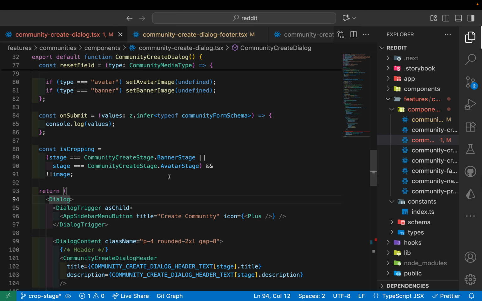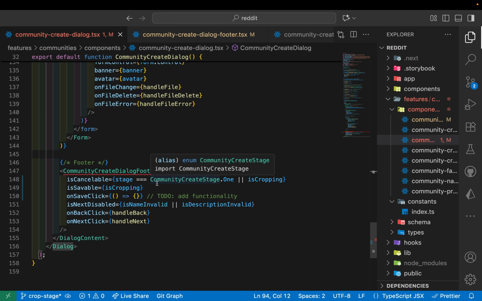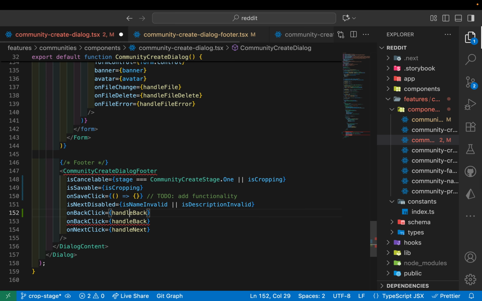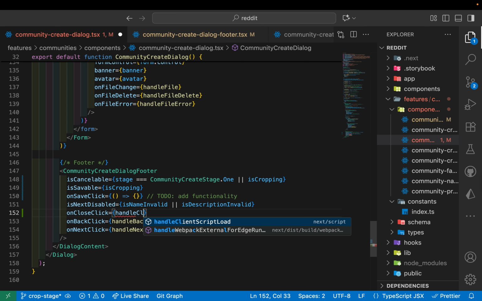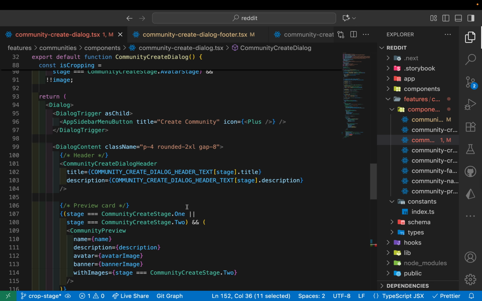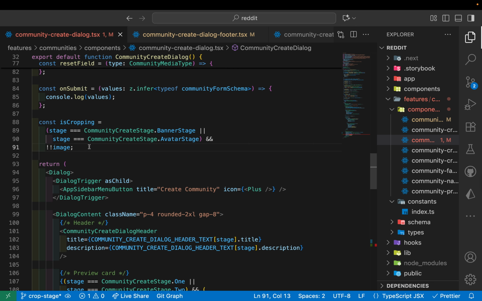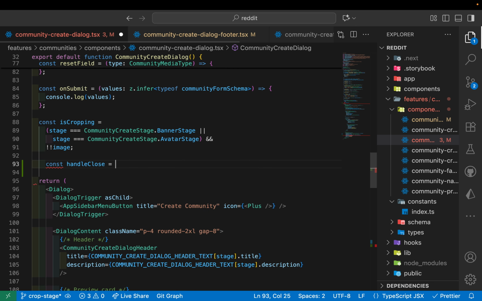Then in the parent component, let's go down. I'm gonna receive the onCloseClick, and then we'll be handling the close. Yeah, close button, I'm gonna create it right above here, okay? So const handleClose will be a function.